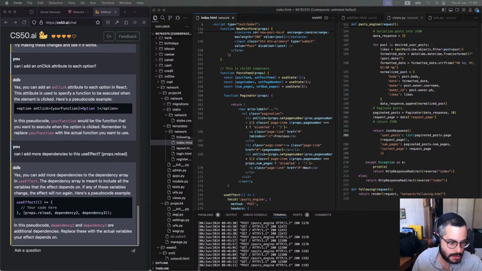Let's reload here and see what error we get. Props is not defined. So then we just use set page number.